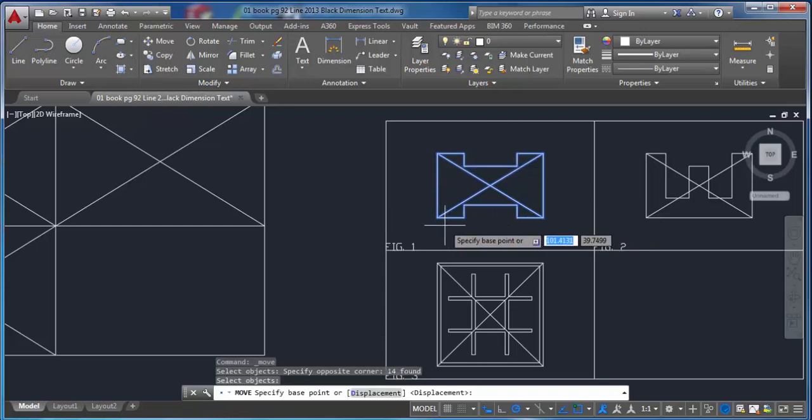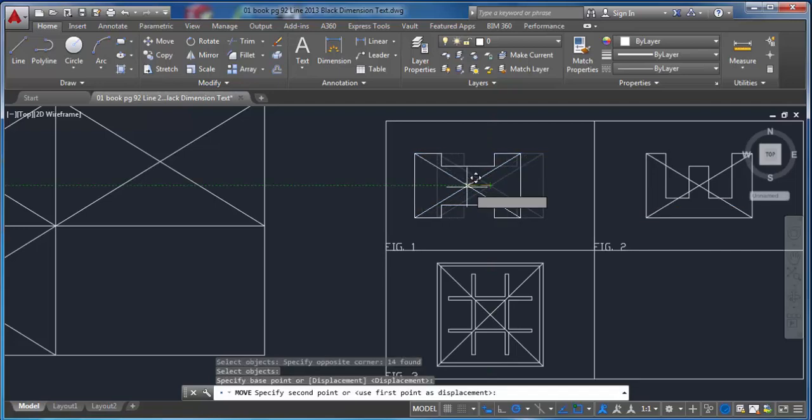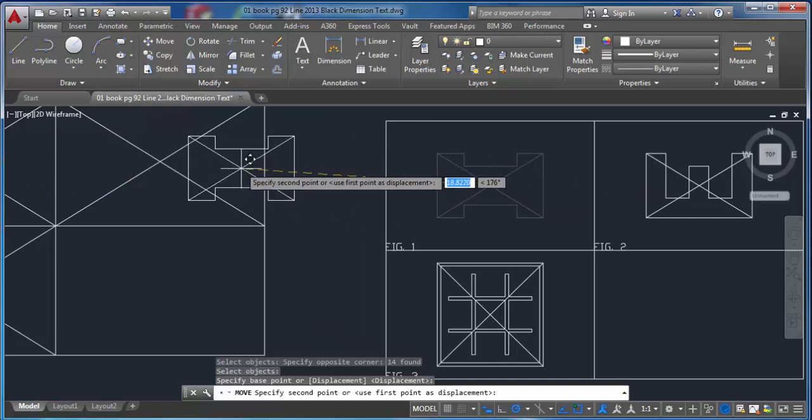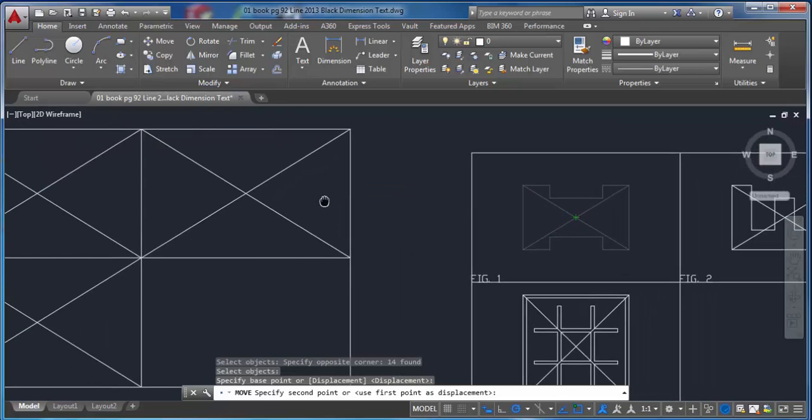And you can see now it says specify the base point. The base point is where it moves from. I'm going to move it. You want to snap and click on that object snap right in the center of the X. And then move over. Now if you need to move your window, remember, you click and hold the middle mouse button for the pan, and you can drag it over.